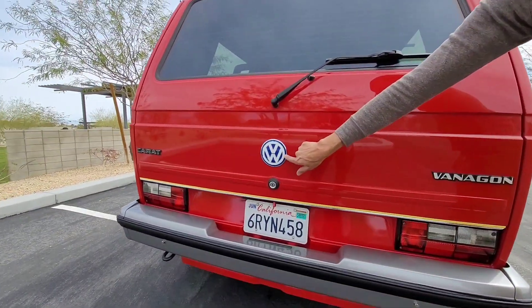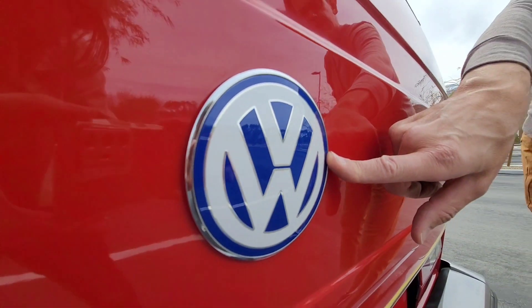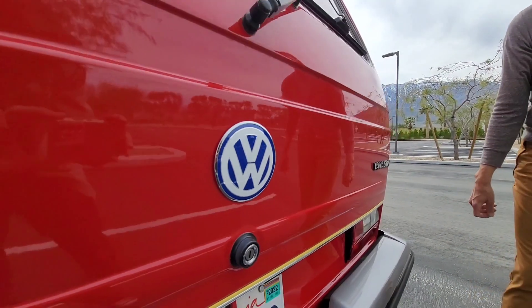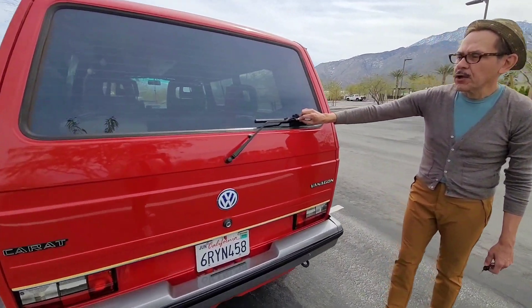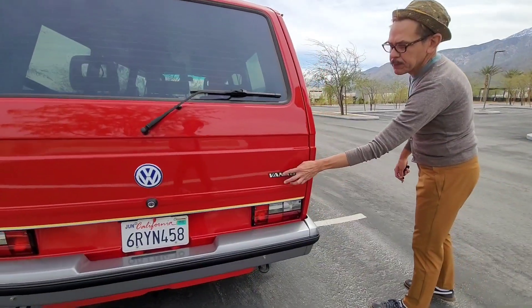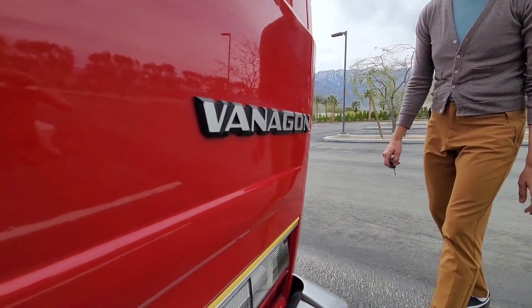You'll see that I carry that same character to the front of the van on the grill. This is an upgrade from Volkswagen — it's the newer VW emblem color from 2000, and I thought it would look good on the van. The back windshield wiper motor is there, but it needs to be tweaked to get it working. That same Karat sticker is on the van's side again.